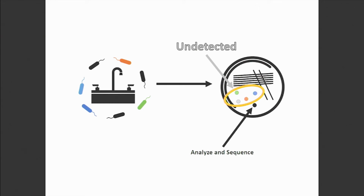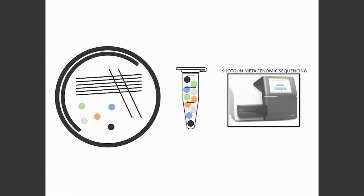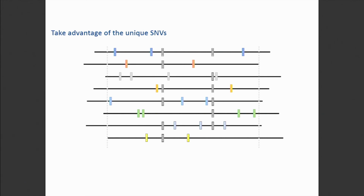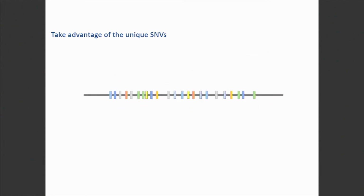So what we do, we really are very satisfied with these plate swipes, where you aren't just taking that one isolate. You take everything that grows on that plate and you sequence it with shotgun metagenomics. And then we also do sequence isolates, which help us to phase the SNPs. So let's say on this plate I had these four or five different strains, and I sequence each of them so that I can find the SNPs, and then I identify which are shared SNPs. Those could be useful for phylogenetic history, but for source tracking, I delete those SNPs, and I am just looking at SNPs that are specific to the isolates.